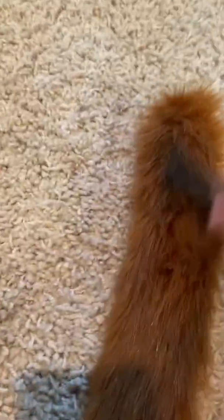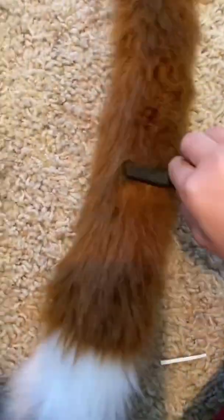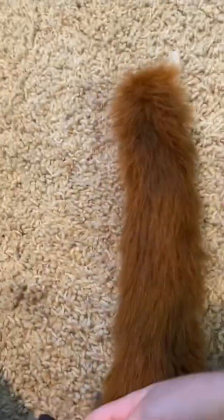Okay, wait, I'm going to need a brush for the end. I don't know where my small brush is, so I'm just going to have to get a normal brush. Sorry for the hair in the brush, if you see that. But we're basically just darkening the tail.